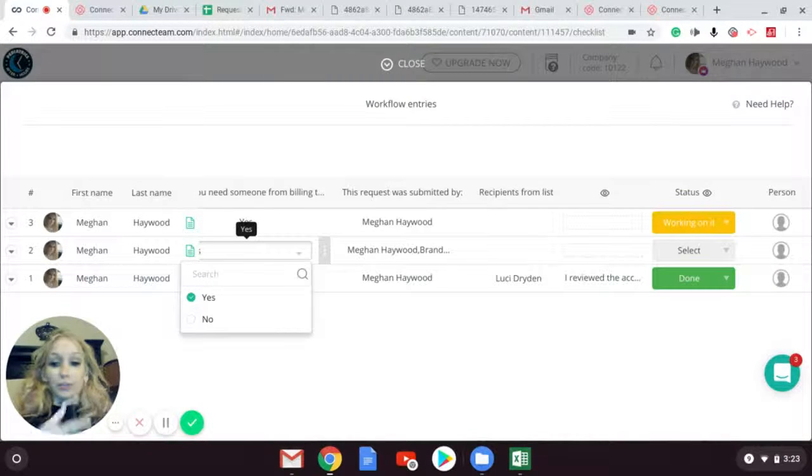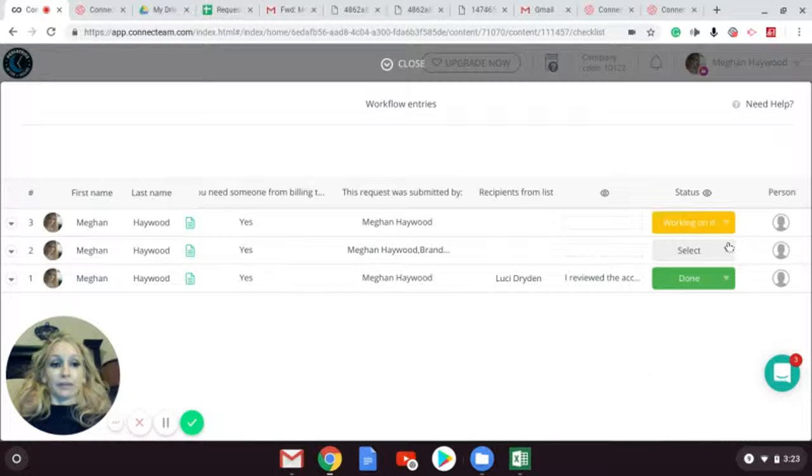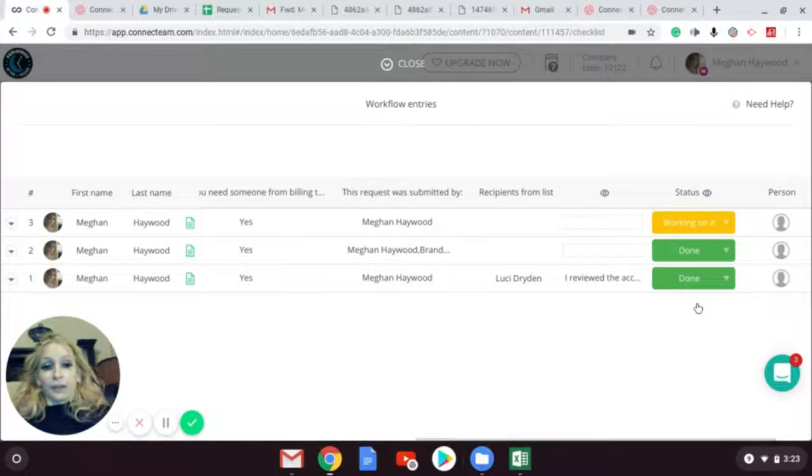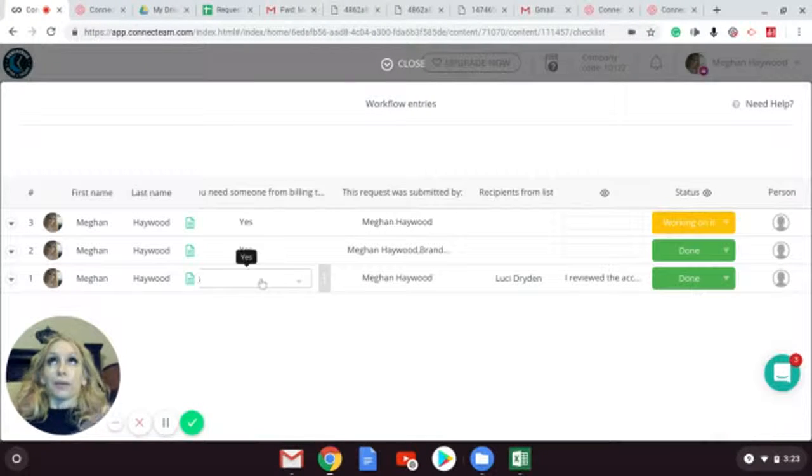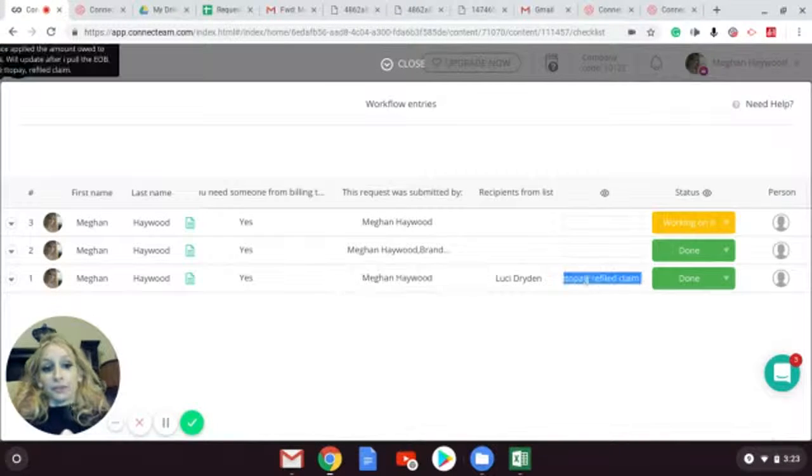Like we can say, hey, this patient requested a refund, or hey, I need this credit. I saw this credit and can we apply it to this debt? With those things, we would say, no, we don't need billing follow-up, but billing would still change the status to done once they finished it, right? So they do it more so for themselves than the employees, honestly, and for me, so we know what's been worked and what hasn't. On things that need follow-up, though, they can change it where you've requested follow-up, or just other workflows that naturally need follow-up, but in the form of notes, they can add notes here, and then that goes directly to the employee. So let's look at this one right here.